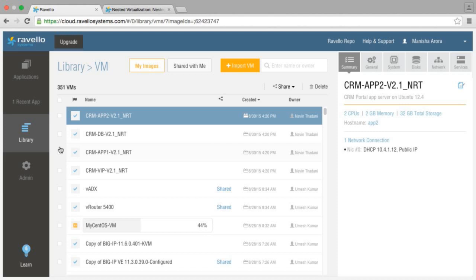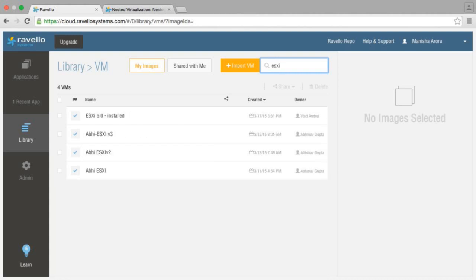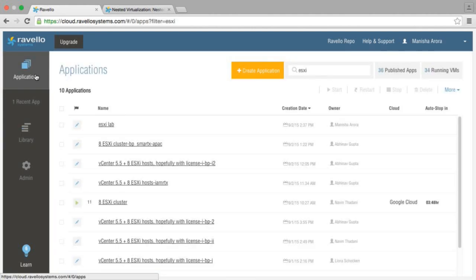And you can essentially take this empty container image, upload your ESXi ISO. So you can see here, this is the one with ESXi already installed. Upload your ESXi VMware ISO and attach it to that empty VM and go about building your ESXi host the same way you build it in your data center. Once you build it, you publish it. You have the choice to publish it either on Amazon or Google, on any of the regions. So let me show you an example of an ESXi lab that I already have running here.